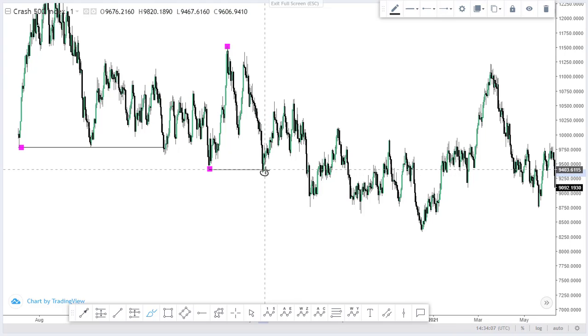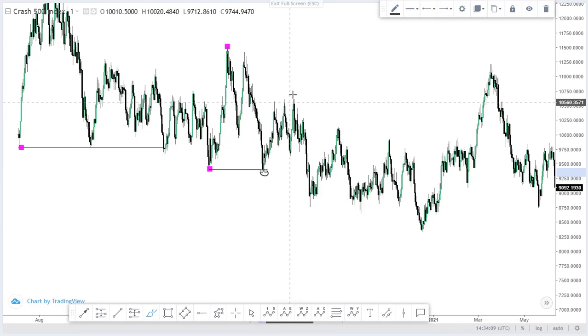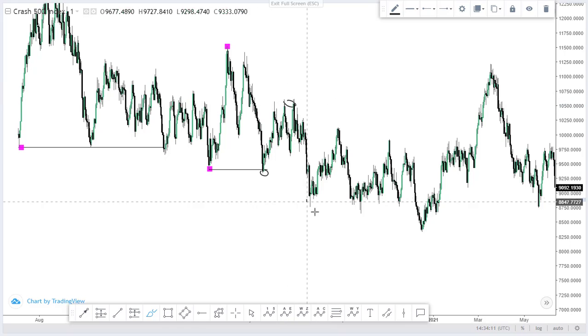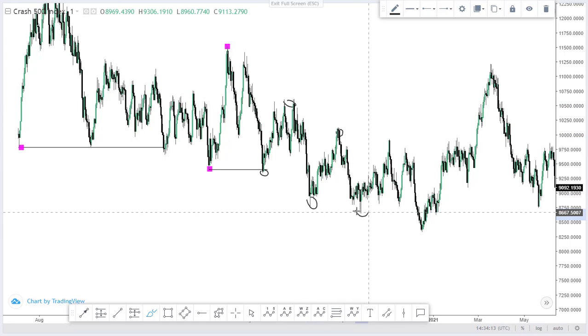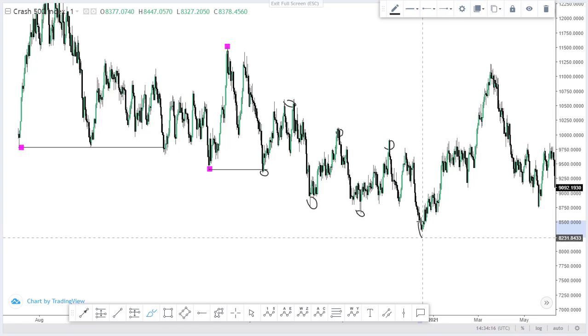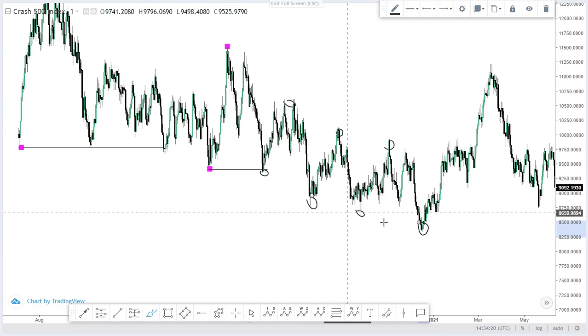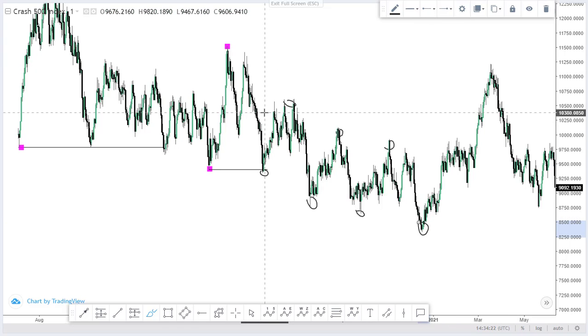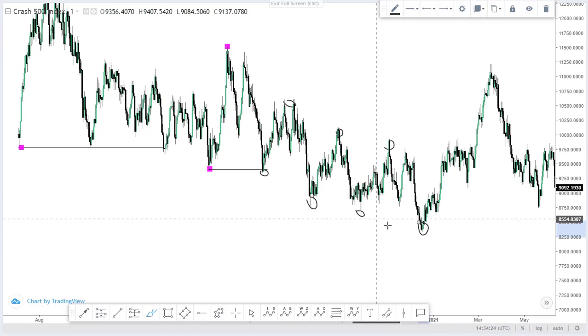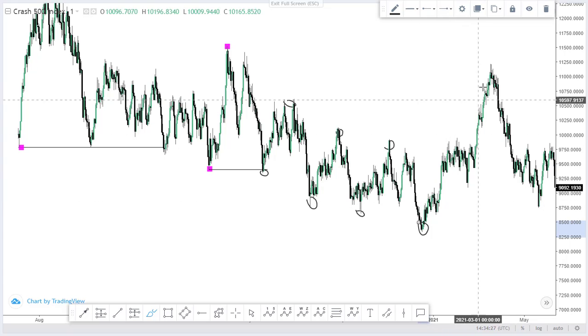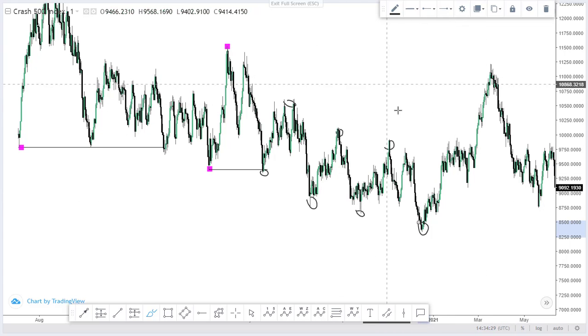here, that broke the structure, is the beginning of range structure all the way to this high: lower low, lower high, lower low, lower high, lower low. Everything here is a range structure, a beautiful Wyckoff accumulation forming to create a push to the upside. The whole move here is Wyckoff accumulation taking place to create a push to the upside.